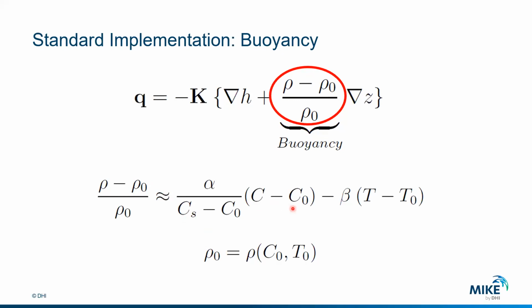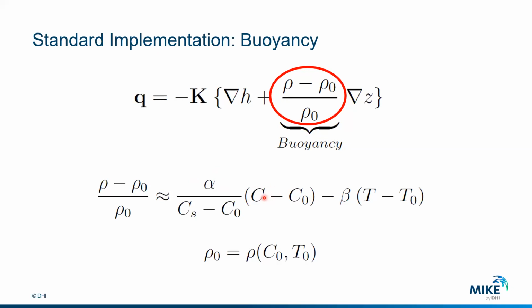There are two terms, depending on whether you work in the water quality part doing mass transport, or in the geothermal part doing heat transport, or maybe you work in both systems. The first part is called the density ratio. Then there is a change, C minus C0. C is the concentration calculated in FEFLOW at each node. C0 is the concentration of fresh water. Cs is the maximum concentration, let's say salt water, minus C0. So you have a factor which tells FEFLOW what the delta of density will be if my concentration increases or decreases.